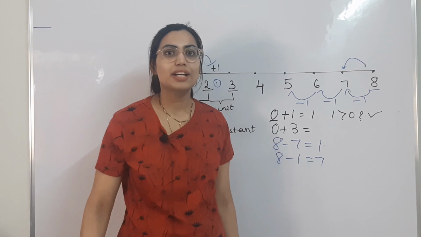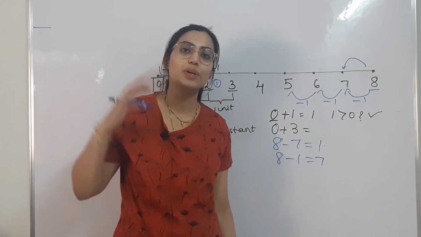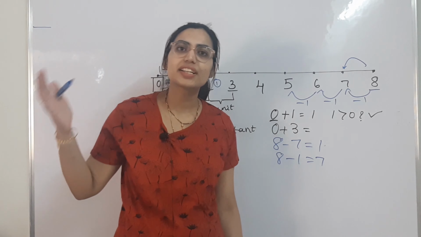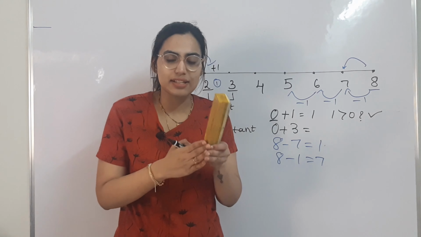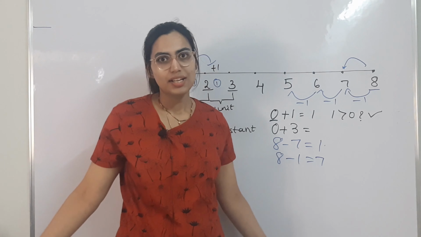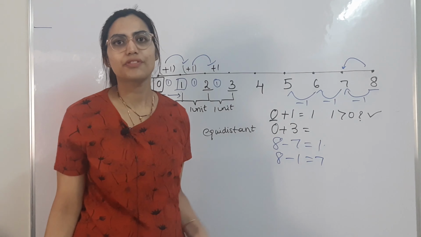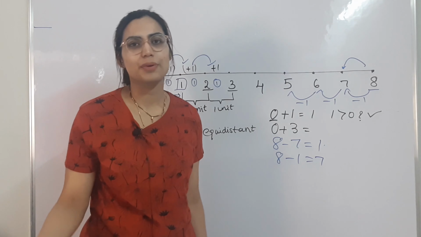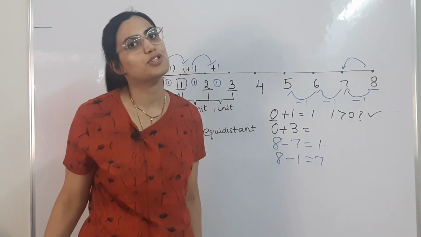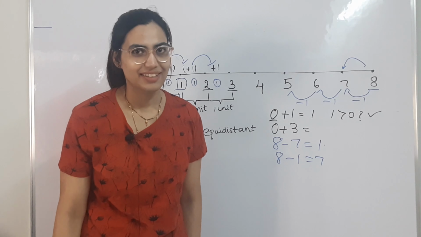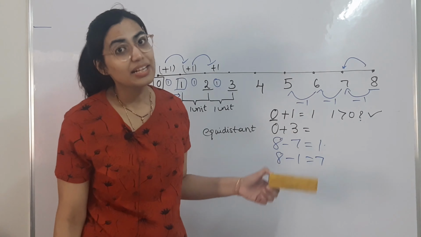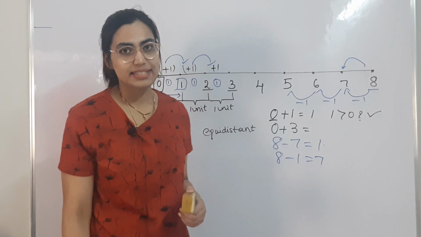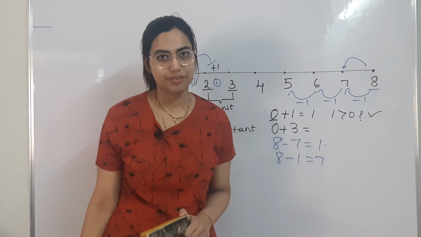If I ask you an addition of 5620 plus 75, where is 75 and where is 5620? Its range is so long that you can't represent them in the form of a number line. That's why we choose to add them together using our own operation method, just adding two numbers using the plus sign. Right? But the number line is the basis for all the operations. Okay, that is something which you need to know for sure.